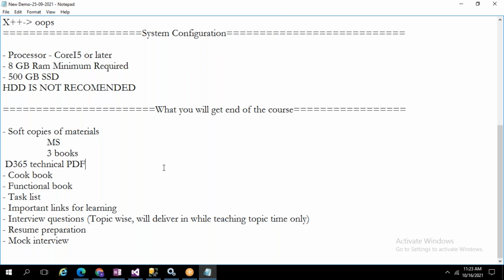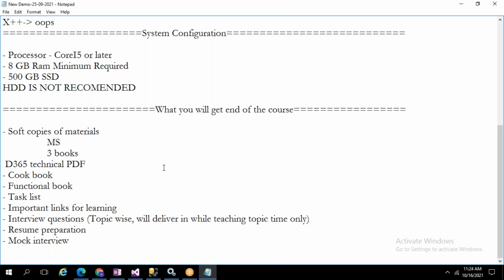But you need to spend 8 hours, 6 hours for the practice, or else 4 hours for the practice, 2 hours for the theoretical interview questions, and 1 or 1.5 hours just recollecting what you did in that entire day. Then definitely, guys, after completion of the fourth month, you can put in the resume, and you can definitely get the job within 5 to 6 interviews. I'm not saying you can crack the first interview. No, no. Within 4 to 5 interviews, because the first 1 or 2 interviews will give you that experience.